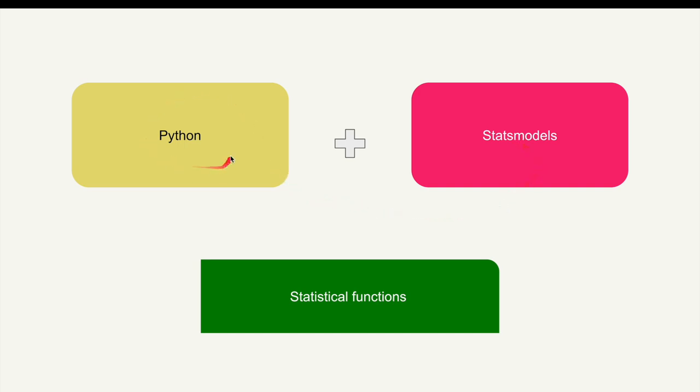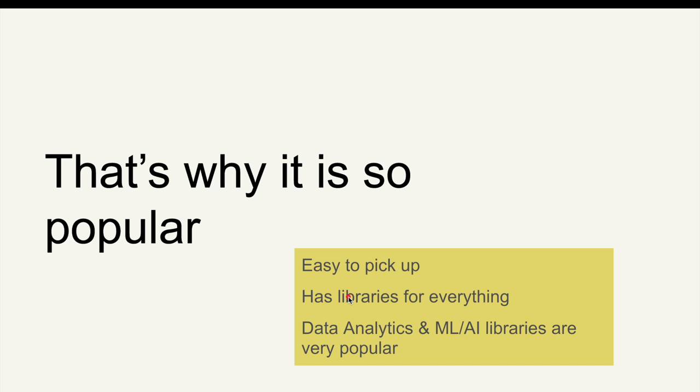In each of these, Python is always there, and then there is at least one library coupled with it. And it's only when you approach them together that you will get to where it is that you want to go. And that's why Python is so popular, right? It's very easy to pick up. The basic language is actually not that difficult. It does have libraries for almost everything. And most importantly, the data analytics and the machine learning, I should say, and AI libraries have become very popular. The major software producers of the world, Google, Meta, they all have libraries in Python that let you do deep learning and so on. And so these libraries have become popular and they have pulled up the language with them.